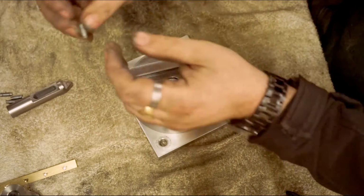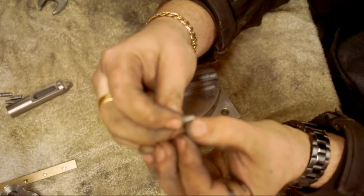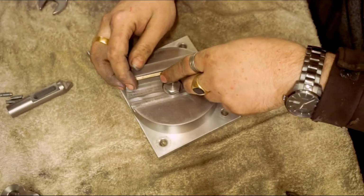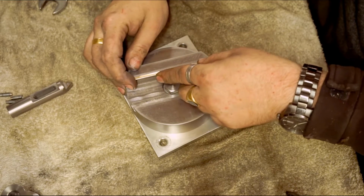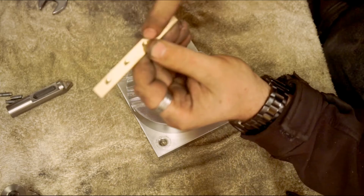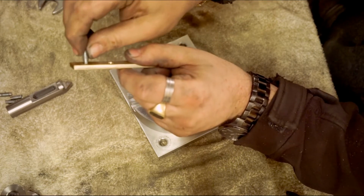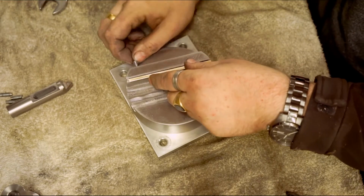Right, these set screws, I've turned the thread off the end of them, just that little bit for ease, because when you put them in, you don't need the thread. You know what I mean? You've got these recesses on the back of the gib strip that you make. You don't need the thread for that, it's just for pushing. It's a lot easier as well.